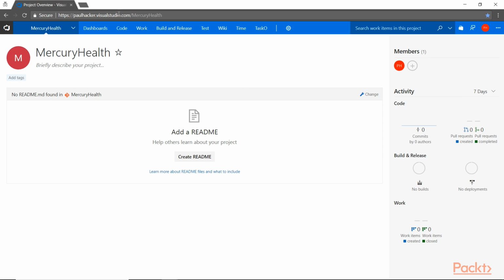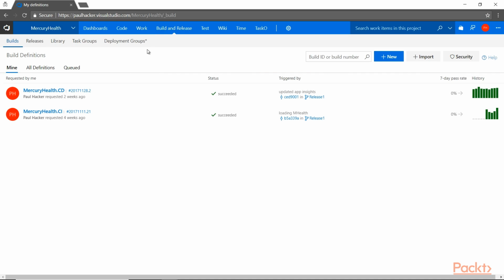All right, so I'm here in our demo environment, and I want to actually show you how we're going to go about creating a simple build definition. So to start off with, I'm going to go over to the build and release menu item up here, and I'm going to go down to the builds option in there. It's the first one in the list. It's going to bring up the build definition window where I'm just going to list out all the build definitions that I have in my project. You can see I have a couple already. But over here to the right, you have a couple of buttons, one being the new for creating the new definition. So I'm going to click on new.